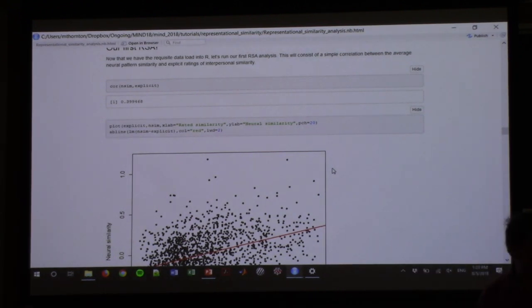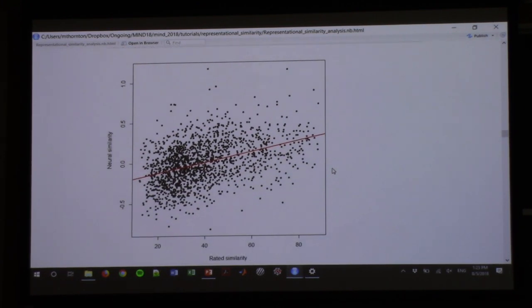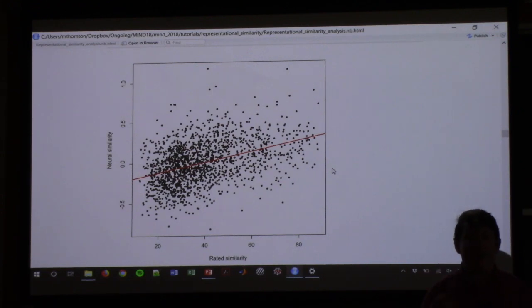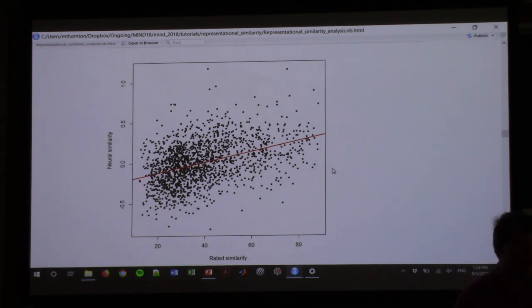And if we want to look at the scatter plot, you can see what this relationship looks like right here. So this would suggest that there's a pretty robust relationship between how people rate individuals as being similar to each other and how similarly their brains actually represent those individuals when we make social inferences about them, which is comforting. This is, I think, what we'd expect. It's not very informative about what they're using to make those similarity judgments at this point, but it's a basic measure of whether there's some correspondence between brain and behavior.